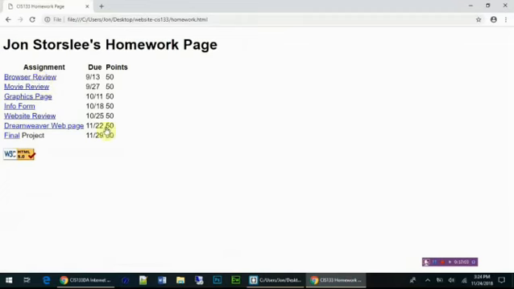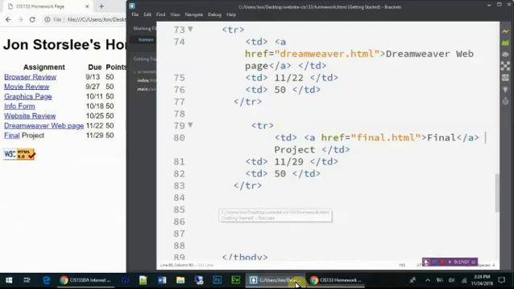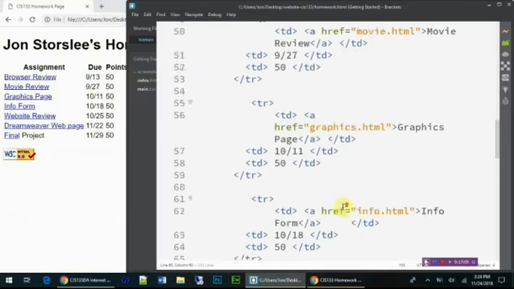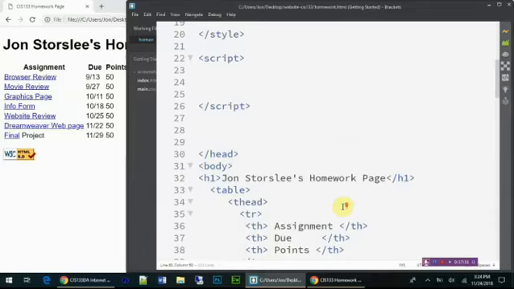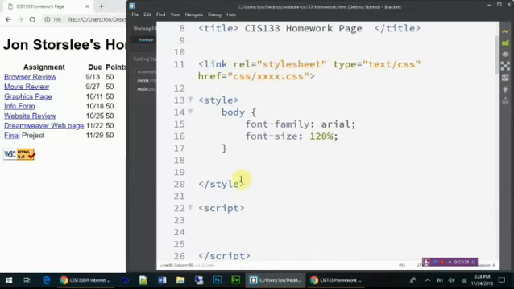Now this is kind of boring. I like things centered, so what I'm going to do is jump in and do some more CSS. So the first thing I want to do is change my H1. I'm going to add a curly bracket there. So I'm telling it, hey, all the H1s on this page, you're going to change your ways.